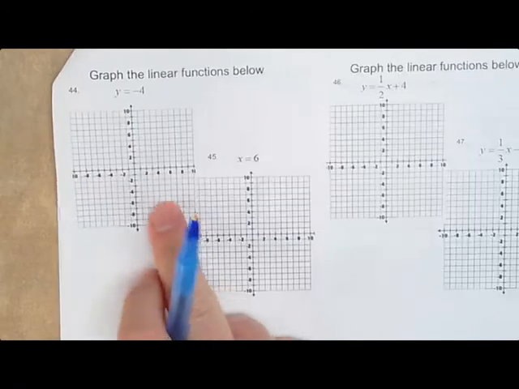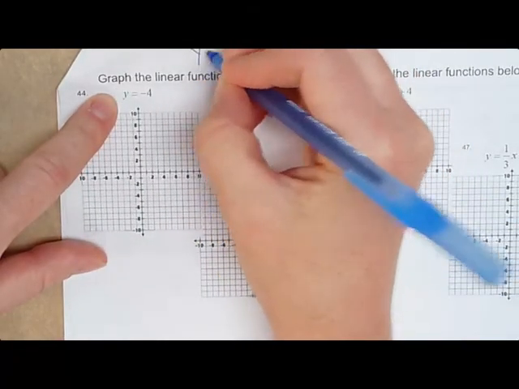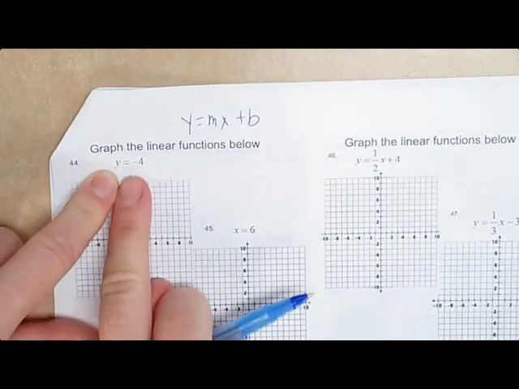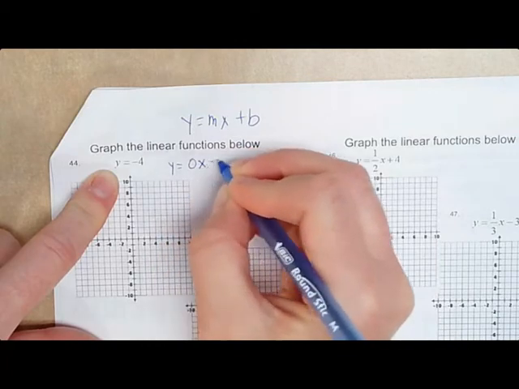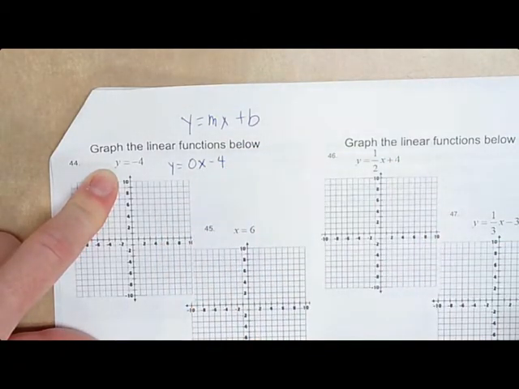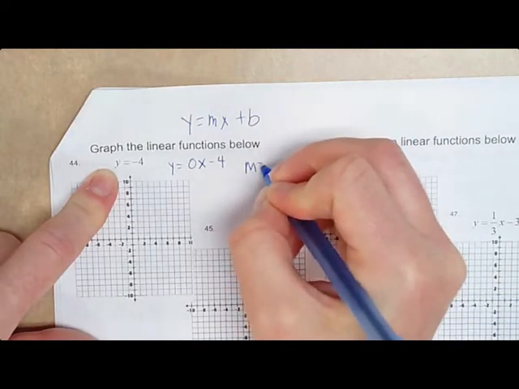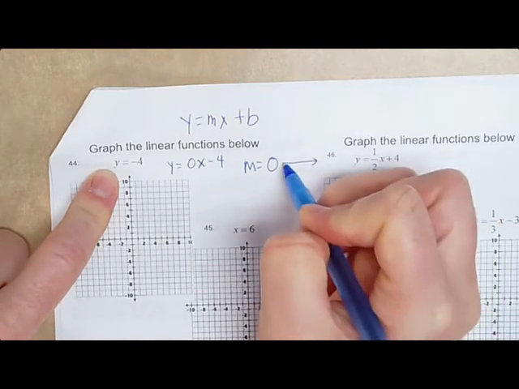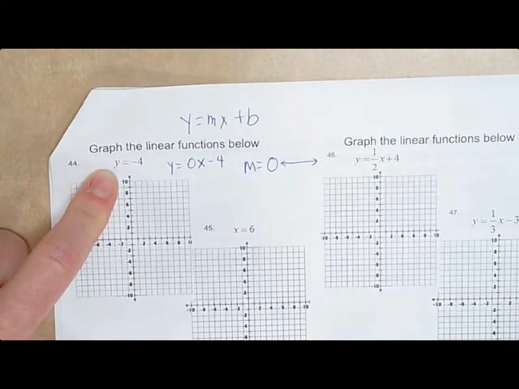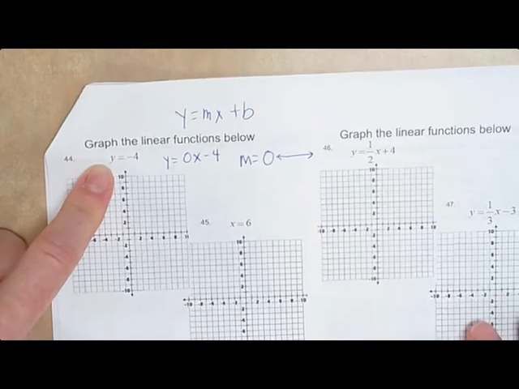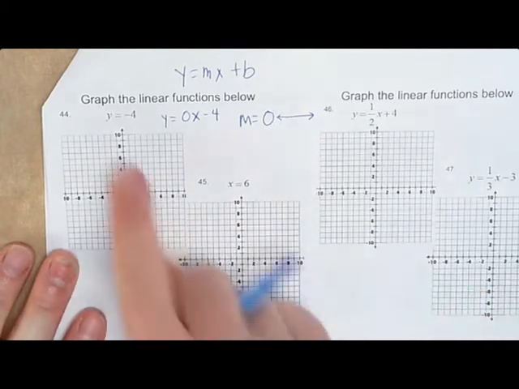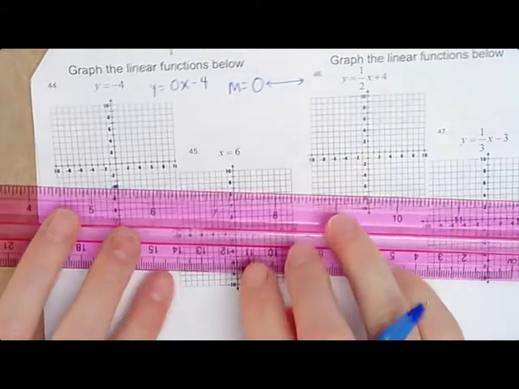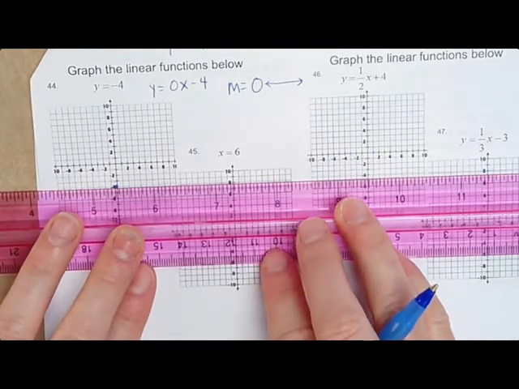Okay, on these, I had a few questions in class. So this was, if you have y equals mx plus b, if it's y equals -4, then that really means 0x minus 4. There is no slope. So m equals 0. If you don't have a slope, then you're walking. Remember slope, dude? You're walking on a straight line. There's no hills, no uphill, no downhill. So this would be on the y-axis at -4. And it would be a 0 slope, which is a horizontal line.